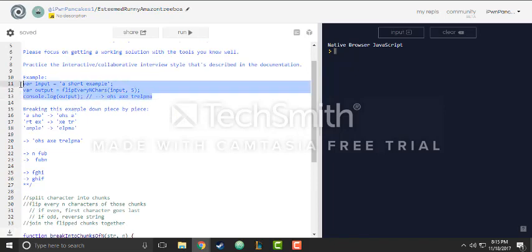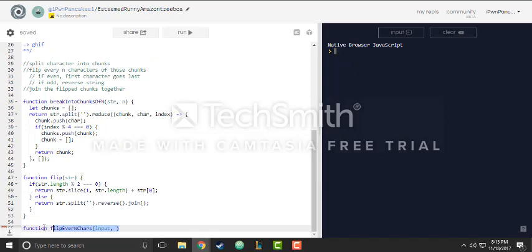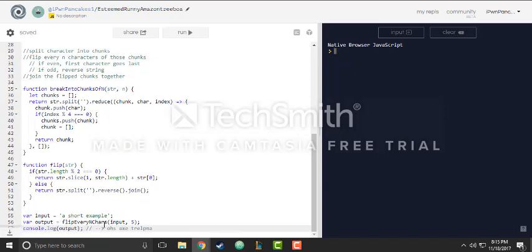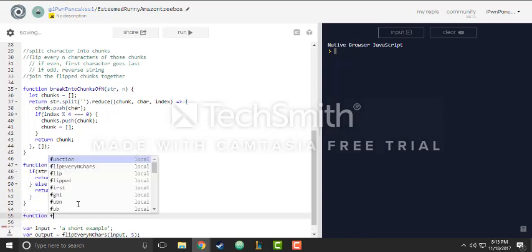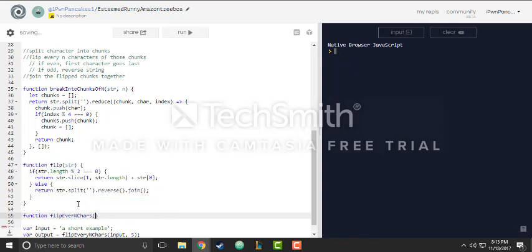Quite honestly, saves me time, saves you time, everybody wins. So then we just need to implement flip every n chars, well, string and n.